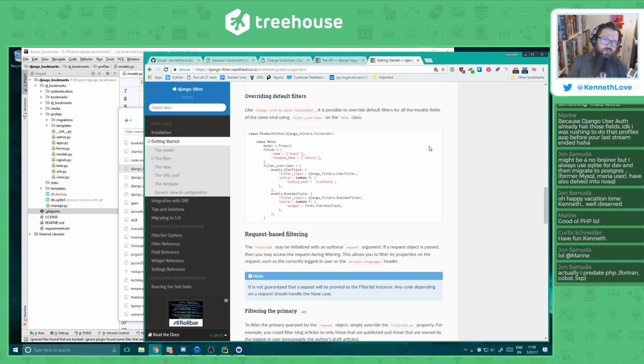SQLite will let you get away with some really weird stuff. But if you're not doing anything too fancy and you're not doing anything on your own, you're letting Django do all the work, you're usually okay with SQLite. But occasionally it does some weird stuff.